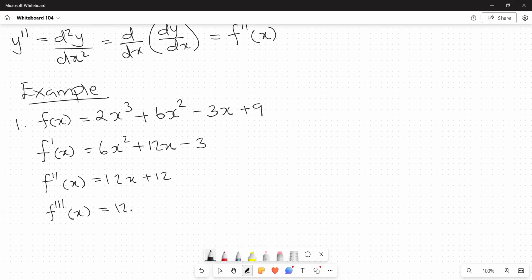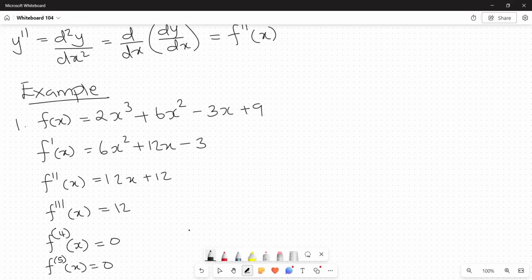This is 12. Now for the fourth derivative, we don't write quadruple prime. No, for the fourth one, we write it like this. It's in brackets and with a 4 because we can differentiate some functions an infinite number of times, and we're not going to write just prime, prime, prime, all those apostrophes like that. So from 4 onwards, the number of derivatives is written as an exponent and in brackets. So like this, and this is 0. And then the fifth derivative, this is 0, and so on.